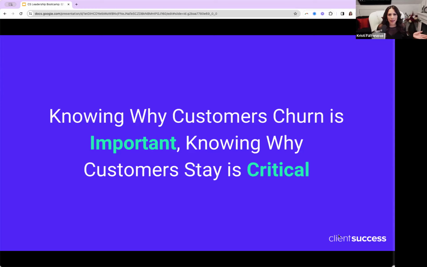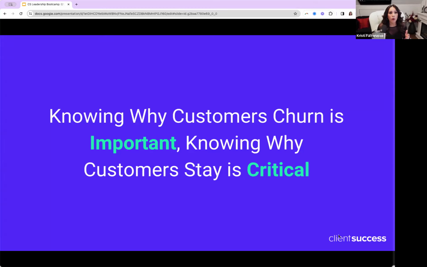So while the title of my session today was talking about the risk and the churn data, you're going to see that I also really emphasize the importance of that stickiness, that value that your customers are getting, the reason why they renew, the reason why they grow with you, the reasons why they have been with you for years, because that information that lives in those customers is priceless.